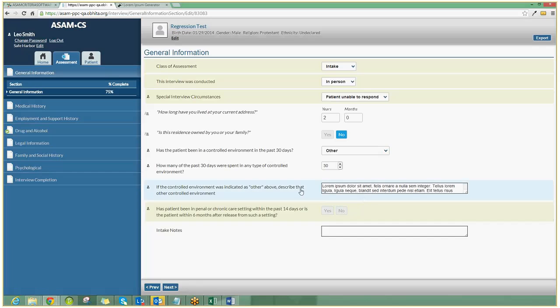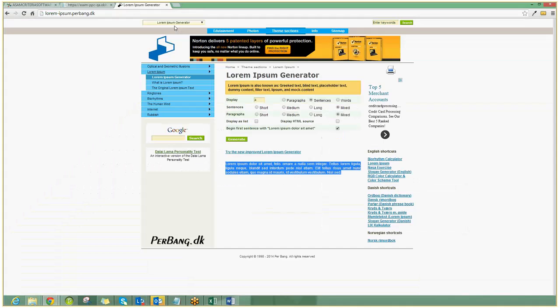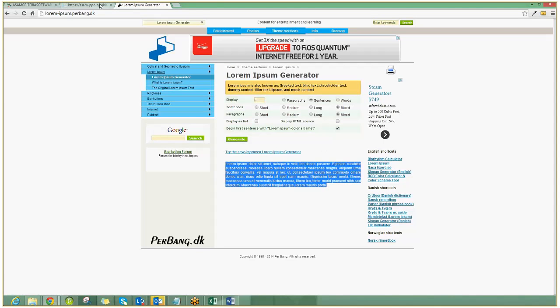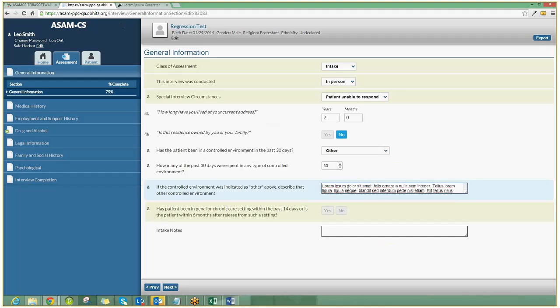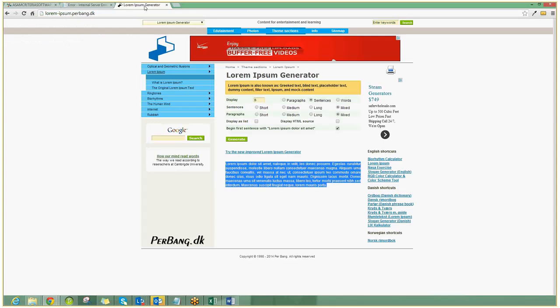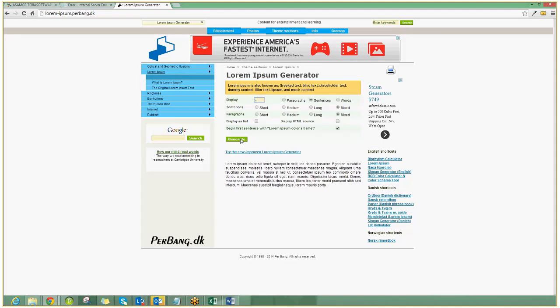So there is some sort of limitation. So we can use 4 sentences. Let's do 6 sentences. We cannot do 6 sentences. How about 5 sentences?